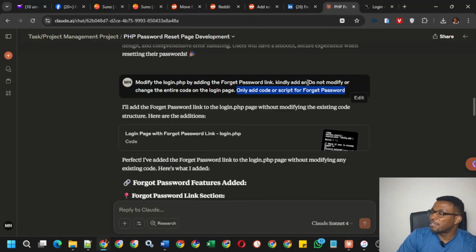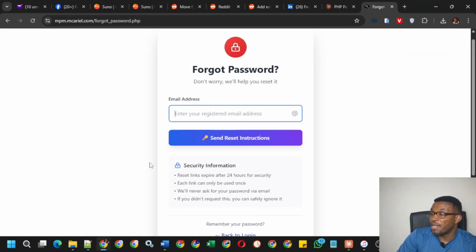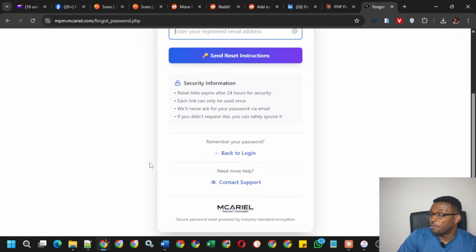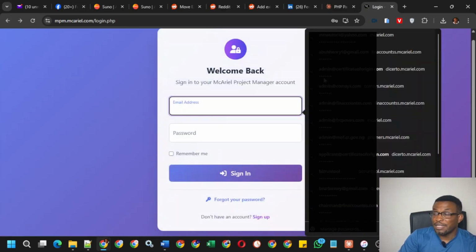So I said, do not modify or change the entire code on the login page, only add the code or script that regards forgot password. Awesomely, it added it here. If I click on forgot password, it takes me to the page where I can reset my password.